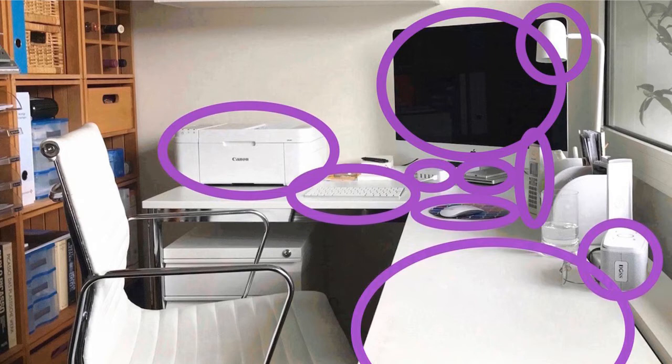Okay, so that's 10, and I had somebody that guessed 10 earlier, but in fact, we have one more. So we're gonna have 11 in total here. And I admit this one was a little sneaky. But down in the corner here, we have the chair, and you're thinking, what could possibly be wrong with the chair? Well, from this picture, we don't know what kind of material that chair is made of. It could be leather, but it's probably synthetic.